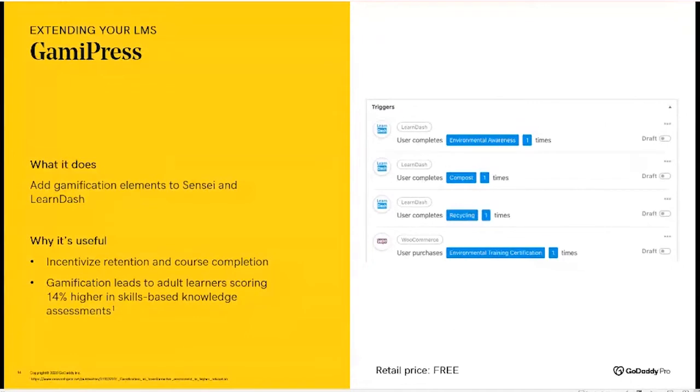But if you want to add some gamification to Sensei LMS or LearnDash, we didn't really discuss LearnDash, you can also use this with Lifter LMS. GamiPress works pretty well with just about any solution because that's its purpose. If you want to incentivize people to complete their courses and make it a little more fun to do some learning, check this one out. You can add that to any of your core solutions like Sensei LMS or Lifter LMS, just to add a little bit extra incentive for people to want to complete those.